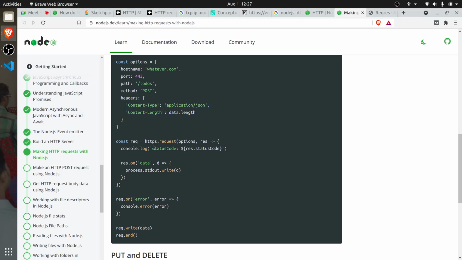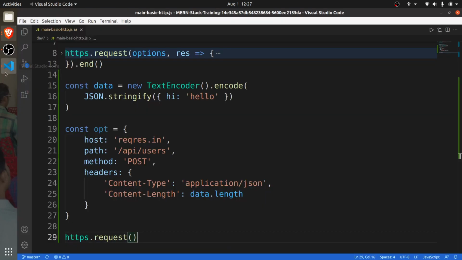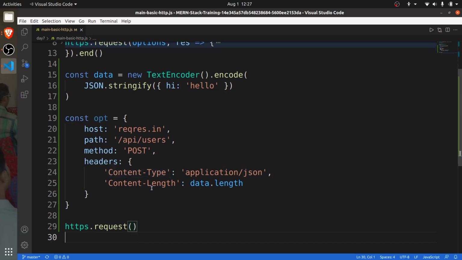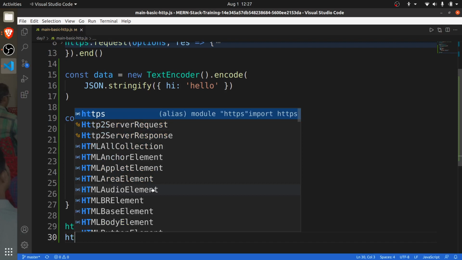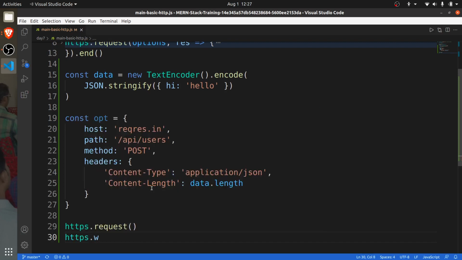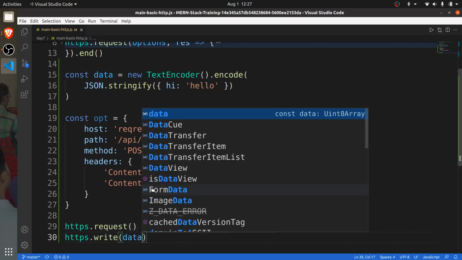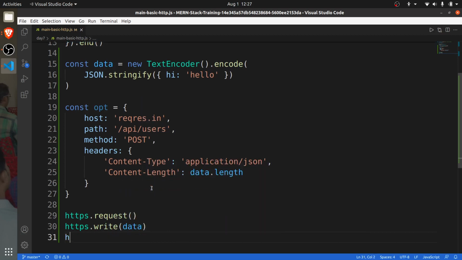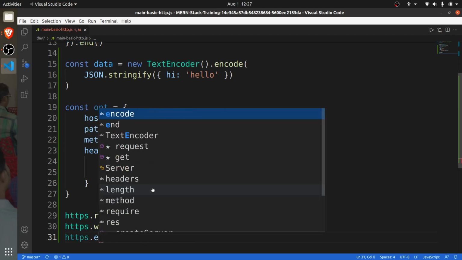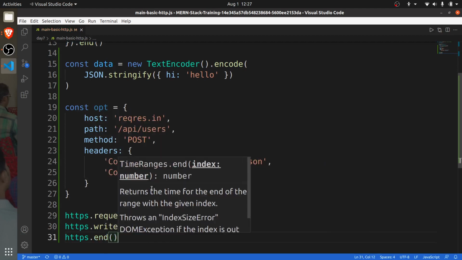Let us see. https.request, https.write, you need to pass data, and here you can say https.end.